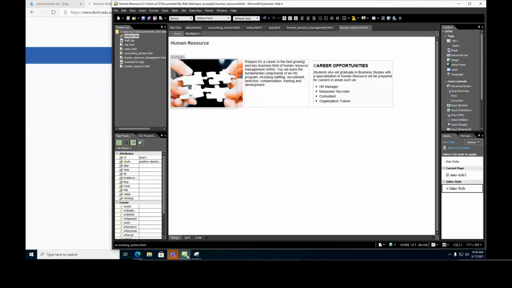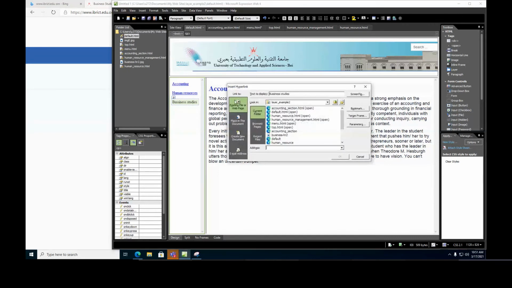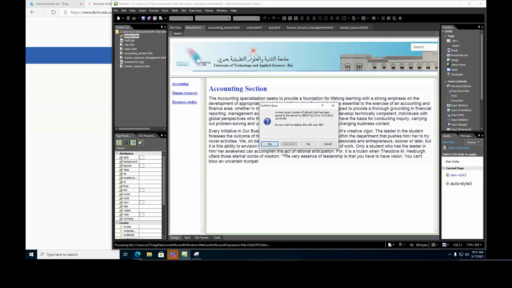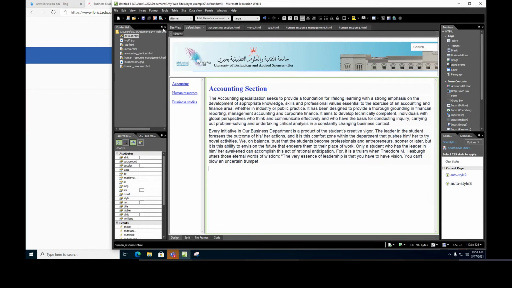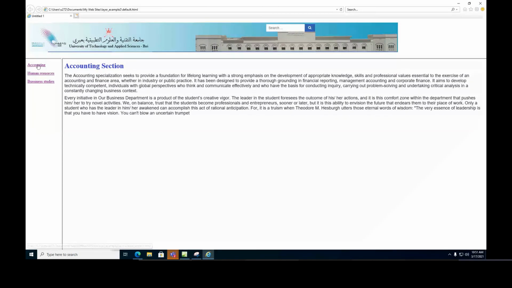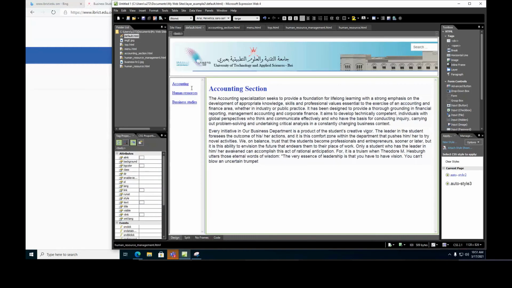Yeah. So I'm going to go to the main page and insert the hyperlink with the human resources. Okay, and I save it now. Now if you save it, you can save all of them. Now I can browse this one and look at it in the website, and you can see that if you click on the human resources, it opens here. We have to specify the target. We forgot to do that.